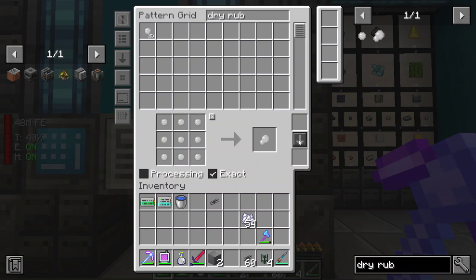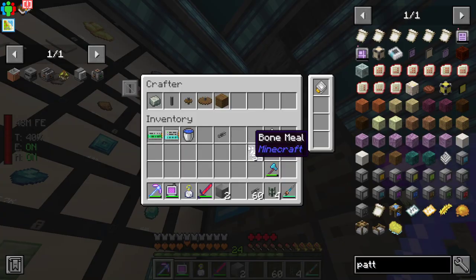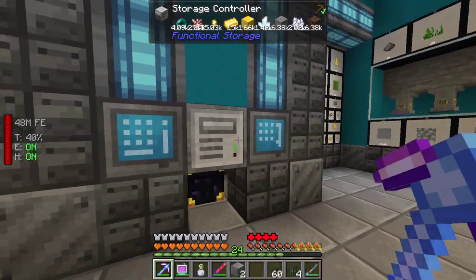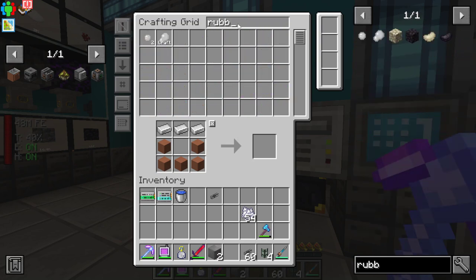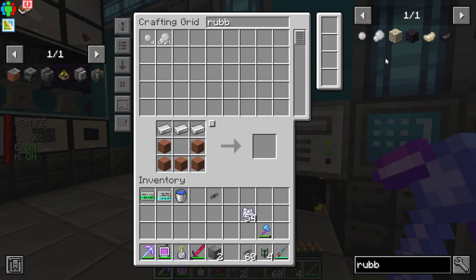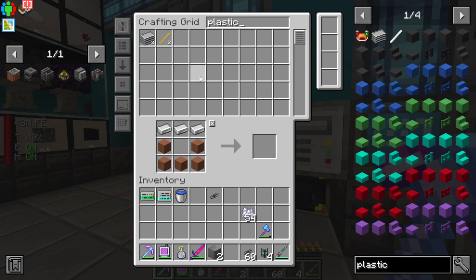for this. Oh, I'm out of patterns. And do we have any space left over? We're getting low. We've got to move all those. There's just not enough space. So we should see. It's gone, right? It's going somewhere. What does dry rubber make? Plastic. Oh, duh. I was looking for rubber in the system. There we go. So we're making plastic now.